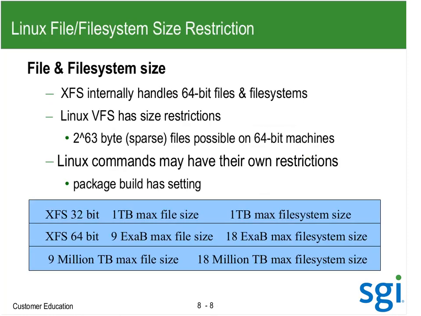I don't know if you got hard copy or are making notes, but I'm not sure these are right. I've been told they're wrong, but I got it from somebody else. On a 32-bit, basically limited to 1 terabyte, 64-bit getting up to 9 exabytes for a file, and 18 exabytes for a file system. And I converted those into terabytes, 9 million terabytes or 18 million terabytes. But I've got to double check those numbers.